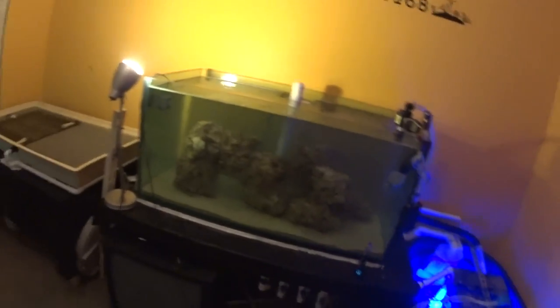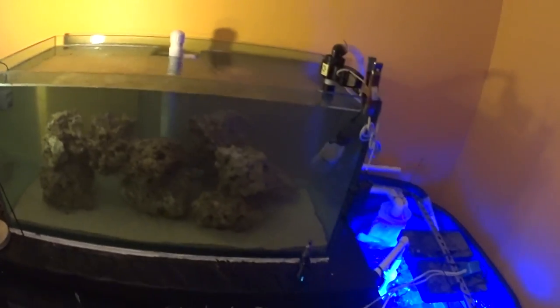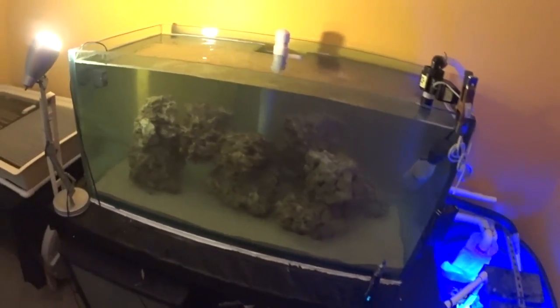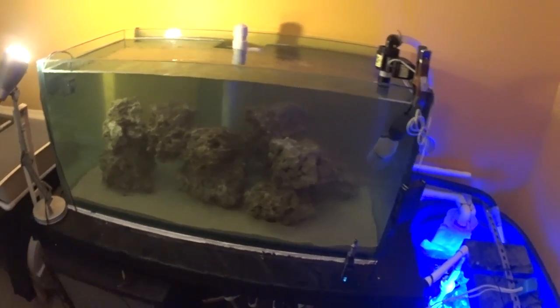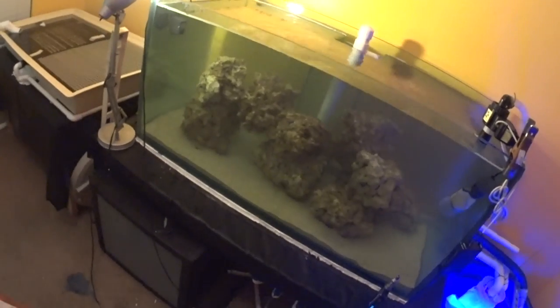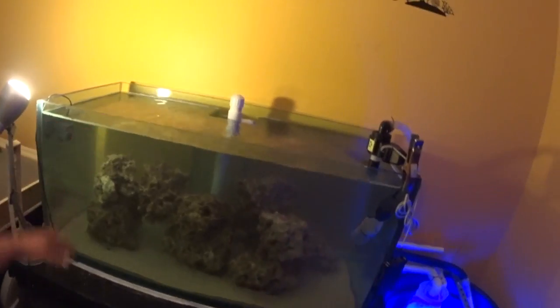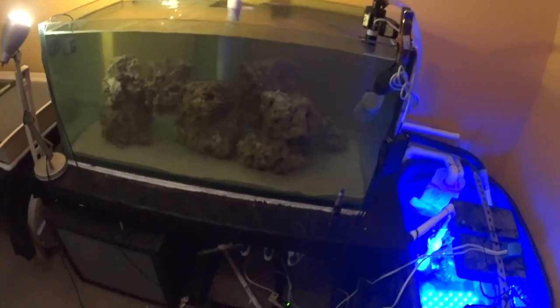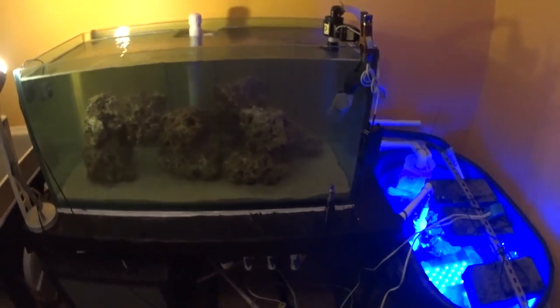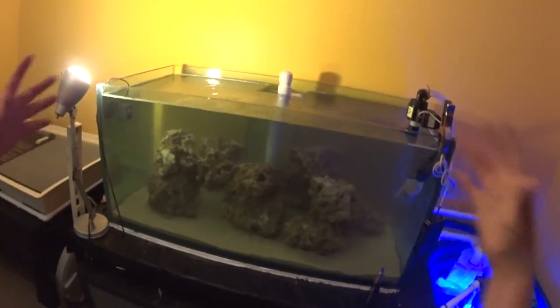Got the return pump feeding the tank. I got a MaxiJet 900 and a Rio 800 Plus in here to get things moving and blow off any crap that's left on the rock, because when I was putting the rock in here, there was still some crap coming off of it, so I just pulled it off, and whatever's in there still will blow off. I might add the other two pumps that I have in the bucket down here to the back of the tank, just to keep circulation going in here. This is not the aquascape.